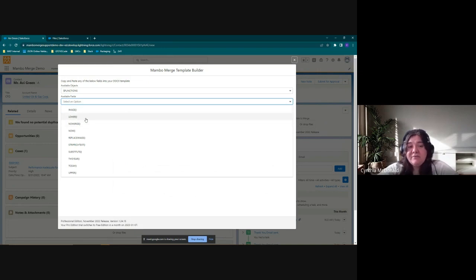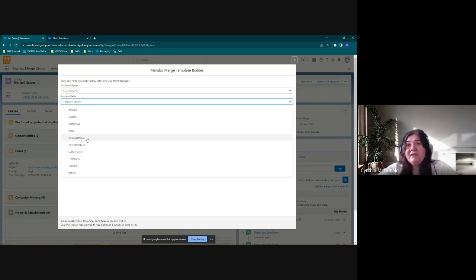Lower, straightforward, is going to take whatever we put inside our parentheses, all lowercase. No merge is for anything that we don't want to merge and disappear, because when we have a merge field, if there's no data, it doesn't appear.